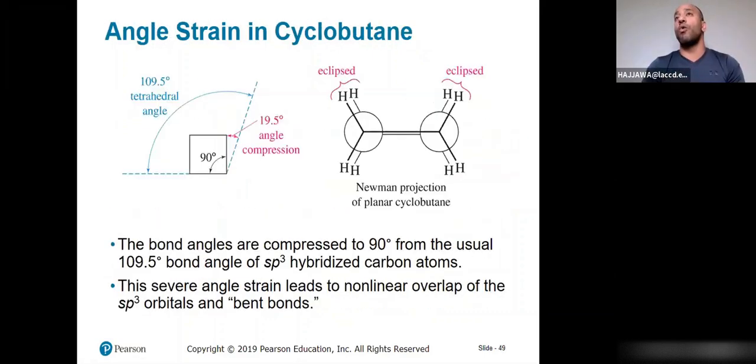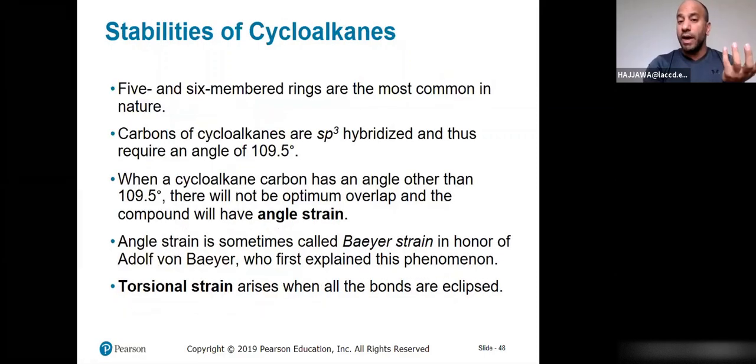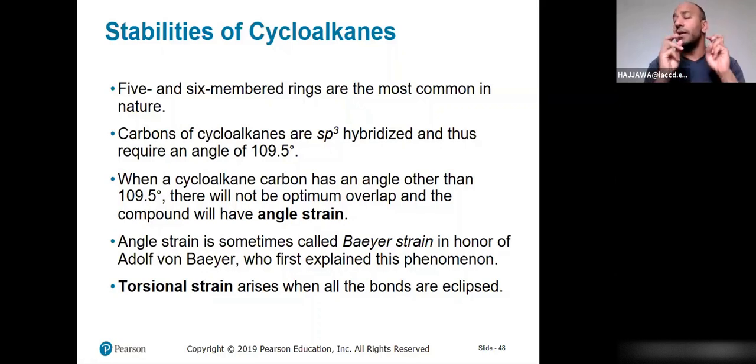Cyclopentane would be about 104.5 or 105 degree bond angle. Cyclohexane would be more relaxed, so you will see it actually getting close to 109.5. Even the cyclohexane is going to go through some conformations where one of them is the only one that's going to have a perfect 109.5 bond angle. So every single time we talk about angle strain, keep in mind that it has to do with how much the bond angle deviates from the ideal bond angle. In this case, for an sp3 carbon, the ideal bond angle is 109.5. The more deviated it is from it, the more angle strained the molecule.